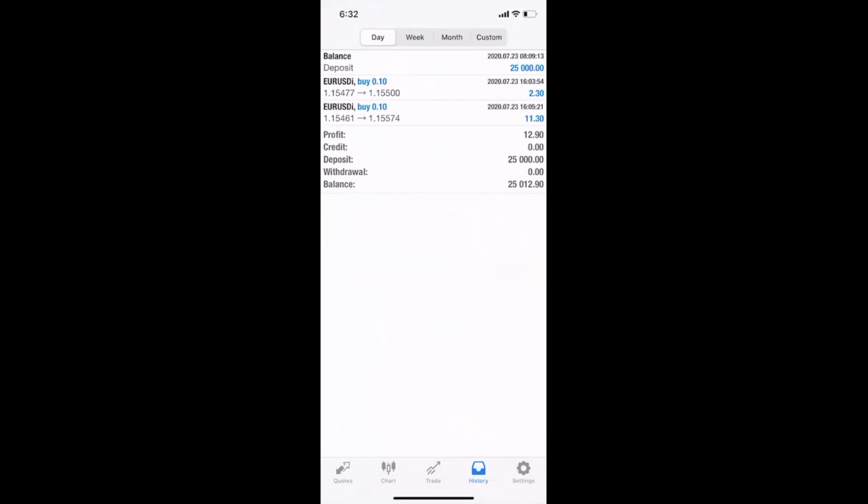So you'll see that I made $12.90. That happened literally within minutes of getting into these trades, and I scale out my profits. So you'll see I closed the first one with $2.30, the second one with $11.30. But imagine had I entered 2 more positions at the same time. So I could have entered 3 or 4 positions at the same time, and I could have roughly made, maybe $25 to $30 or more just by doing that. So you can see how this can be very profitable, just depending on how you execute, but everyone will be different. But I like to execute with multiple lot sizes and take advantage of the current volatility.